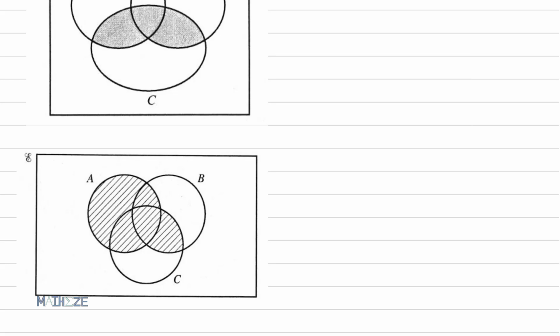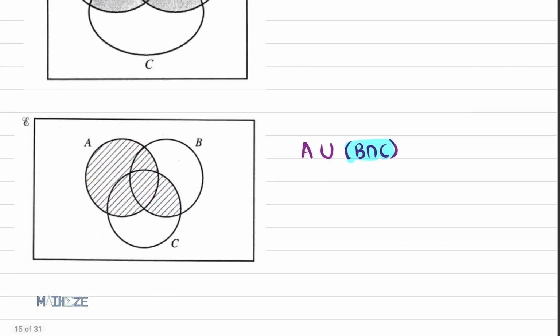Here, if you see this question, I can clearly see that entire A is shaded, union B intersection C. I'm still not sure about my answer, so let's see. A means entire A, which I did show. And here it's union. In union, what's written after union? B intersection C, which means this part. So your shaded area and the shaded area given in the question, if they both are same, that means you have answered correctly. Got this, guys?